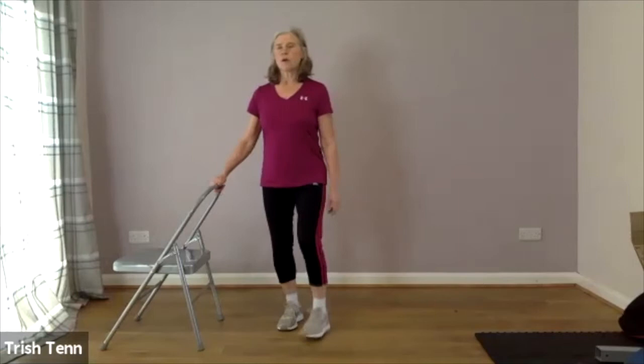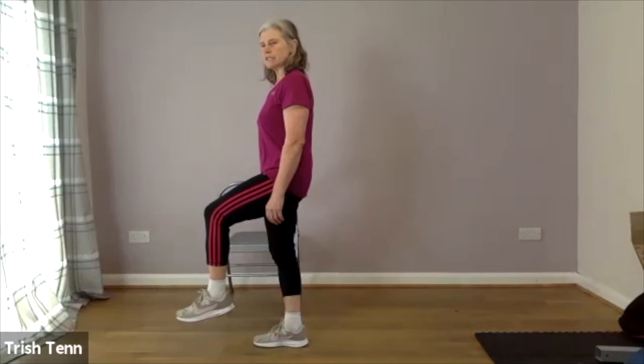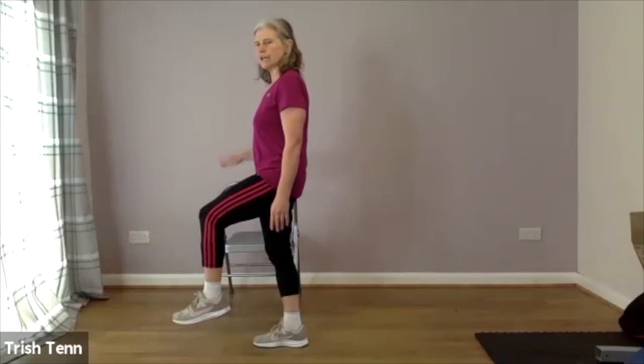So one leg balance. Use the chair. I'm putting my chair there so you can see my balanced leg. I'm lifting my balanced leg up. I'm pulling my tummy in and I'm just holding it nice and steady. Don't forget, you can let go of the chair as much or as little as you like, using one finger if you want to, lifting the finger up, playing the piano, stroking the cat, all those different ones that we've learned in the class. And down we come.